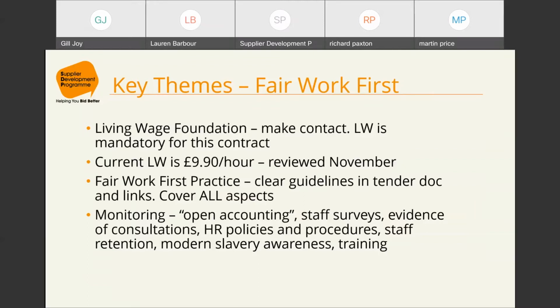Again, you know, you might be a small organisation, so some of these you might think, oh, well, trade unions, consultation. It's not necessarily that you're going to be organising great big meetings for that, but it could be that it's your Monday morning meeting that you use. It could be that you've got an open door policy, for example, for the few staff that you do have, that everyone feels comfortable.